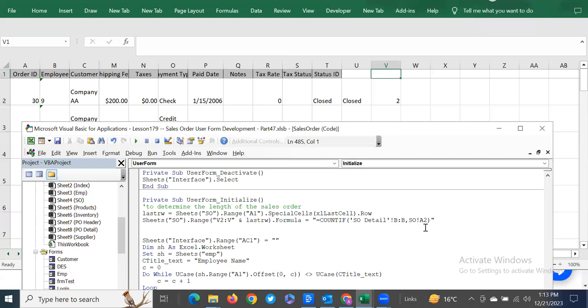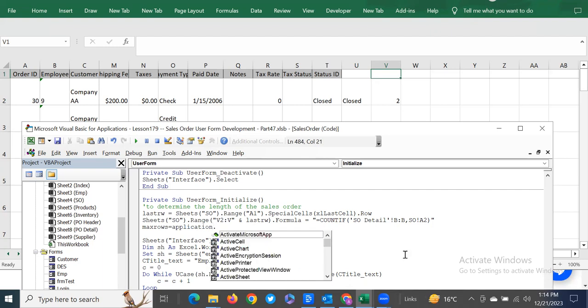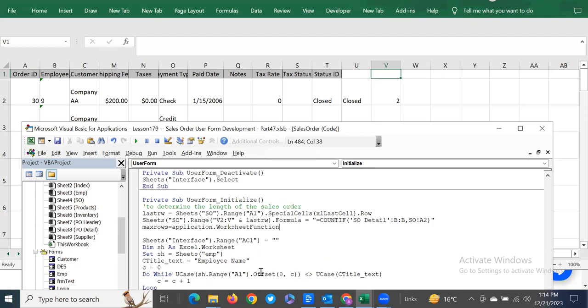In here, we will find the max rows equal to Application dot WorksheetFunction dot Max.